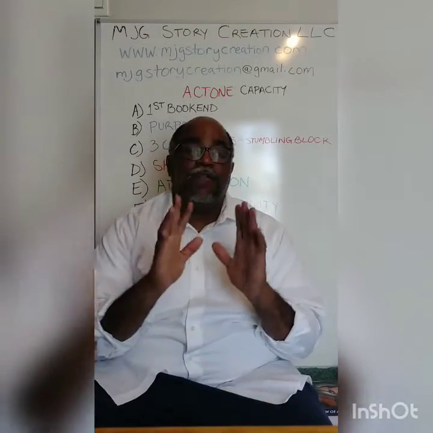So, Act 1 is capacity, so remember that we are showing what the characters are capable of in this first act. So, we start with our first bookend, which is kind of a snapshot of the world of our character as it stands now, and a metaphor for who he or she is.